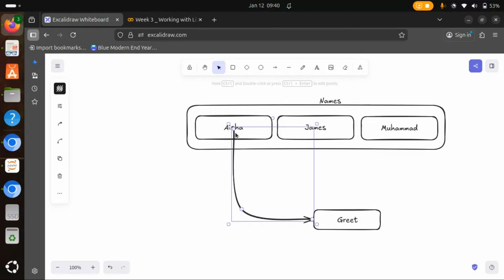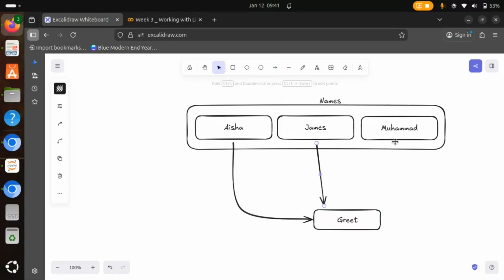Each time it comes here, let me shift this downwards. Each time it comes here, it picks Aisha, it greets Aisha. It comes back, it picks James, it greets James. It picks Muhammad and it greets Muhammad. Instead of us doing it manually, with Aisha greeting, James greeting, Muhammad greeting, it will join all of them. Let me have another arrow here.